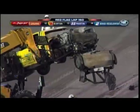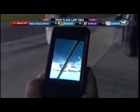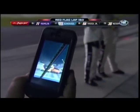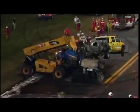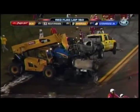Matt Yocum? Joey Meyers, Brad Keselowski's pilot and spotter, has been telling Brad exactly what's been taking place with this accident. So for the first time probably in Daytona 500 history, Brad, who has his iPhone inside his race car, a lot of drivers during testing had special compartments built, he still has his phone inside the car. He tweeted a picture. First time ever. Prime time, Daytona 500. First time a picture tweeted during the race.